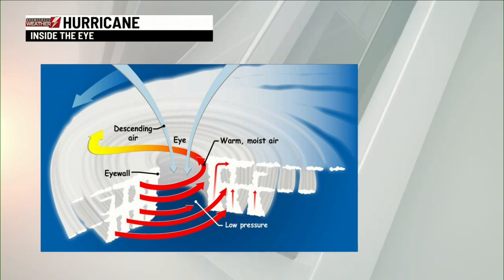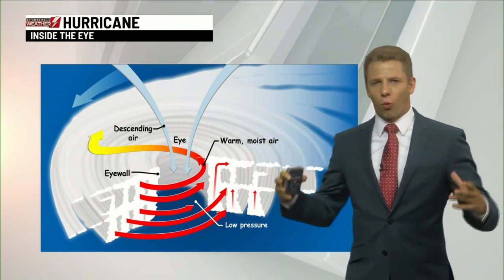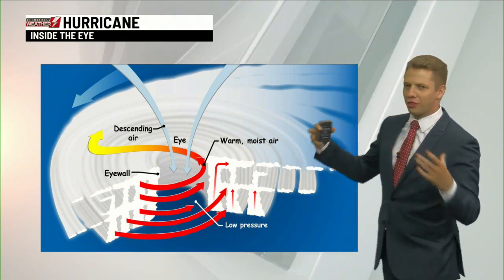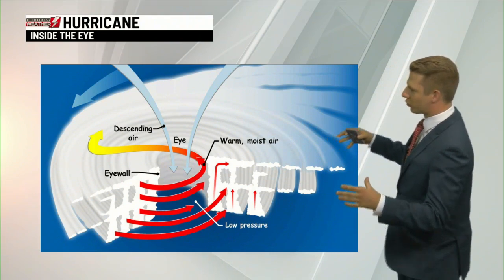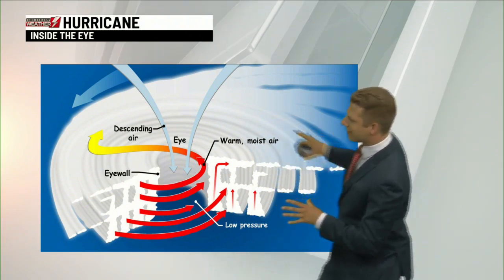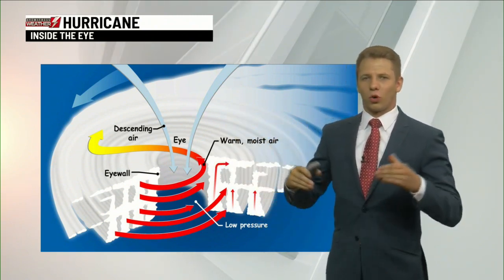Here is the structure of a hurricane. What it is is just a big area of low pressure, a lot of warm, moist, rising air around. Think of it as just a giant thunderstorm, a big storm system that moves through. In the outer portions of a hurricane, we have all of that warm and moist air rising — that's where we see all those big, heavier downpours, thunderstorms, and the worst of the wind.